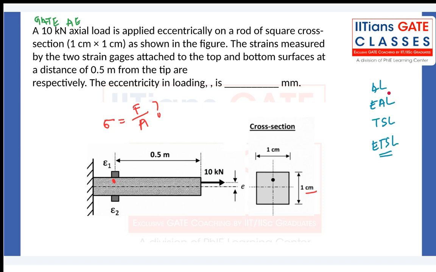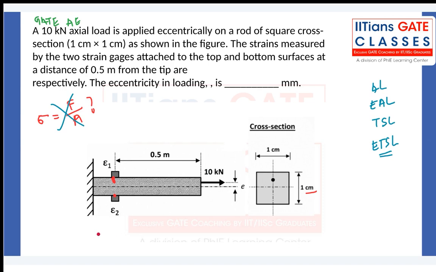I know you are smart. Fantastic. Within 45 minutes you have really learned a lot. Really impressed guys. You didn't expect that you would be able to do it. This is an EAL, eccentric axial load. So if it is EAL, how will I have to write the stresses at these 2 points? E1 and E2. We just learned it now. It can be replaced by what?